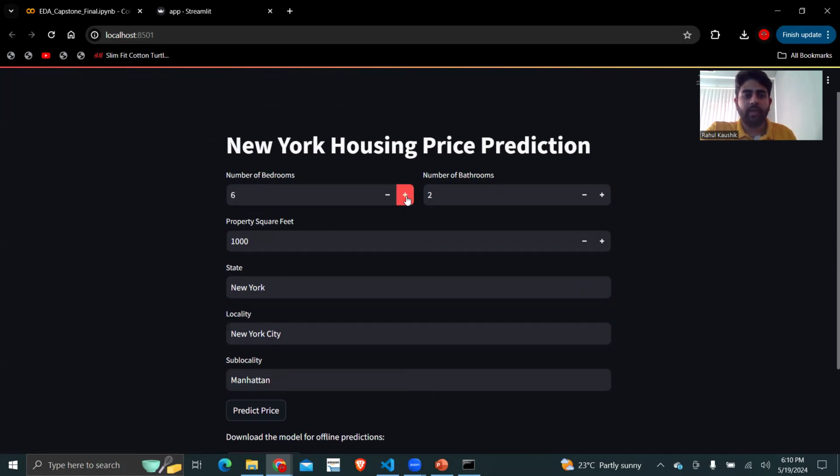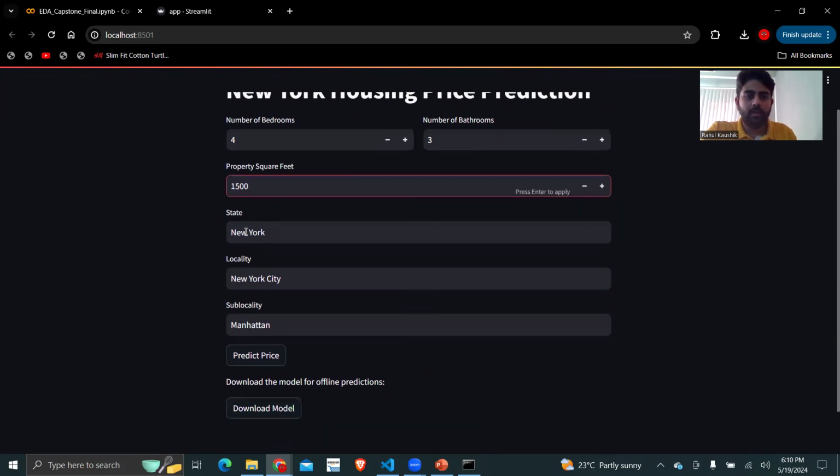We can increase or decrease the bedrooms and the bathrooms, so it depends upon our choice. Suppose I keep four bedrooms and three bathrooms, and give the property square footage as 1500. We can keep the state as New York, as this project is based on New York housing price prediction, the locality as New York City, and the sublocality as Manhattan.